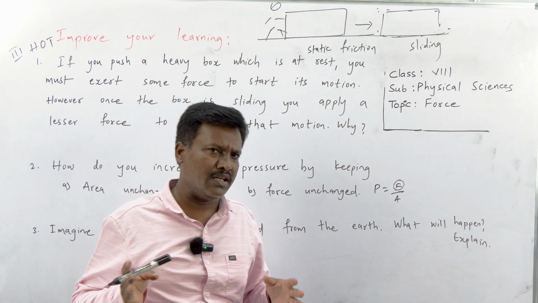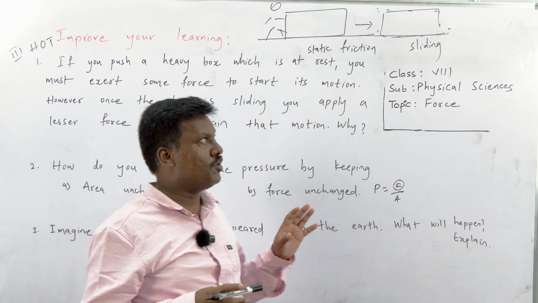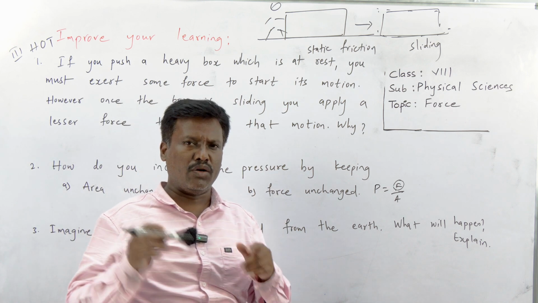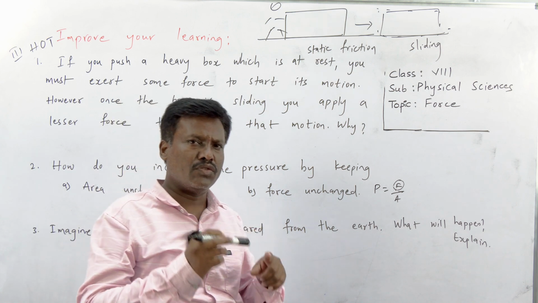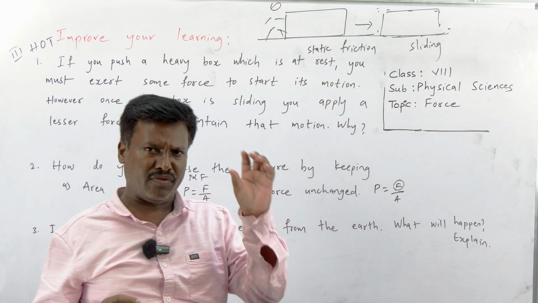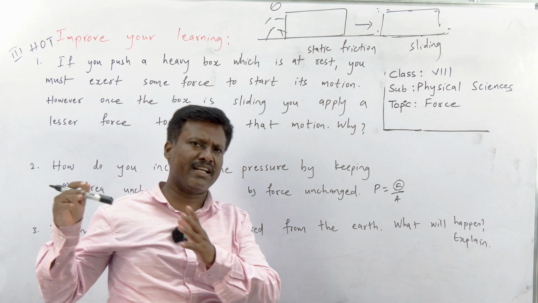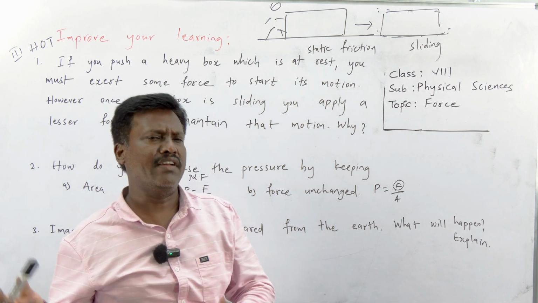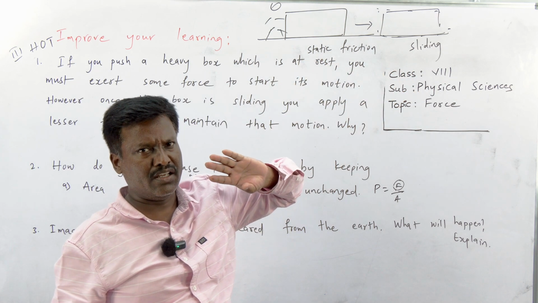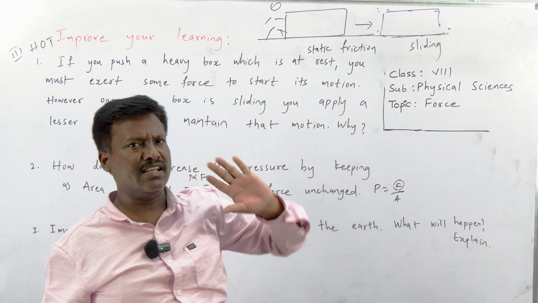See, without foundation a building never stands. So these are good, important basics. You know how an electric bulb works. How that electric bulb works, we discuss in the academics. How that electric energy is converted into heat energy, all those things we will discuss on the foundation side with formulas. Those things you will understand when you understand the basic concepts. You are able to get the MSET rank, NEET rank, all those things. Whenever you understand what is friction, what is static friction, what is sliding friction, you can do the problems. Without knowing friction, can you do the problems? Without knowing the concept, can you solve the problems? So that goes as the learning by heart method.